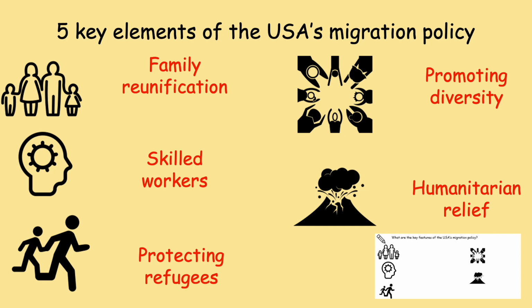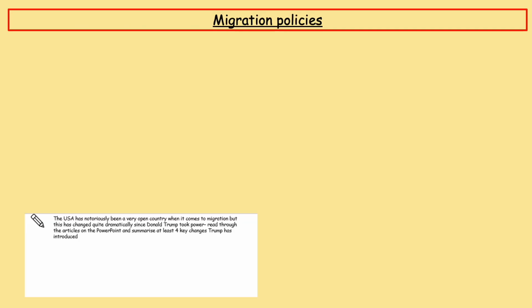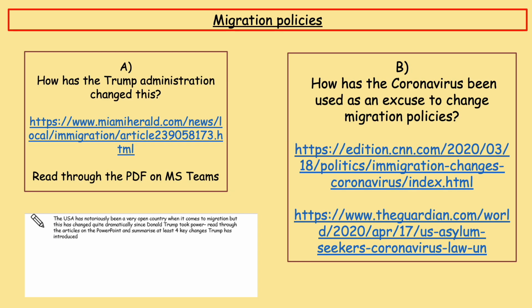The USA offers temporary visas that are available each year for relief from natural disasters or ongoing armed conflict. So here, we just looked at what the traditional migration policy of the USA has been, and I asked you to make notes on those 5 key features. But actually, it's changing a lot. It's a really, really relevant case study, as I said at the beginning.